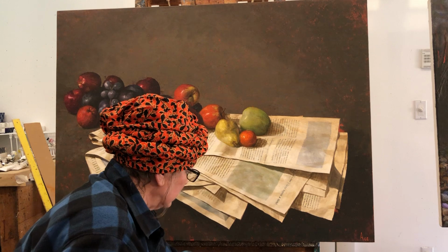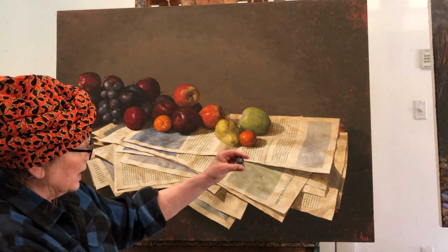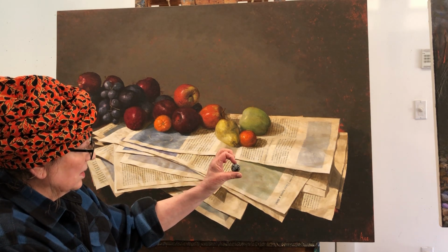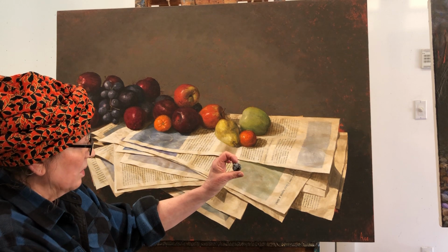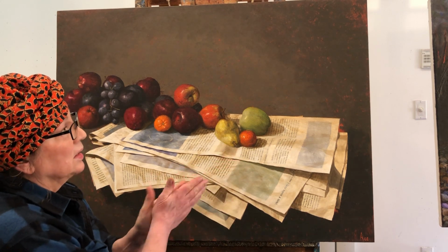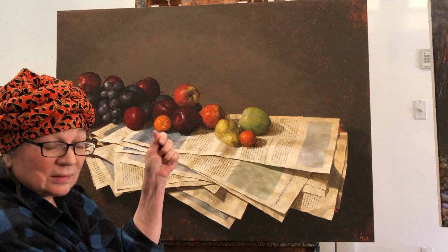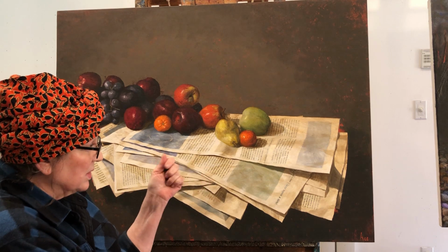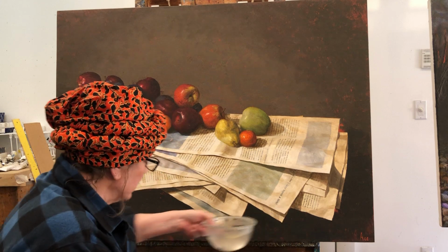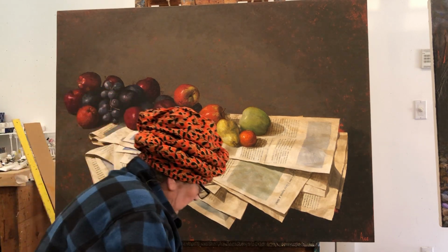Oh, I forgot. Shouldn't forget. My rock for the day. I don't even know what it is, but I love it. I don't know what it looks like. I just really like it. So I'm going to put all of my feelings that are distracting me out of my studio. There, it's in the water. It's out of my studio for now.